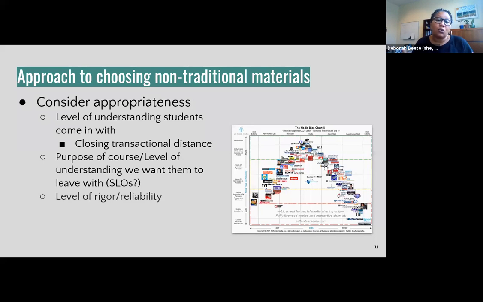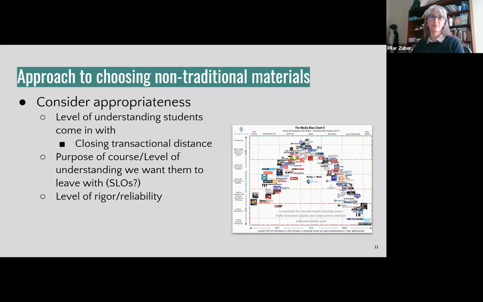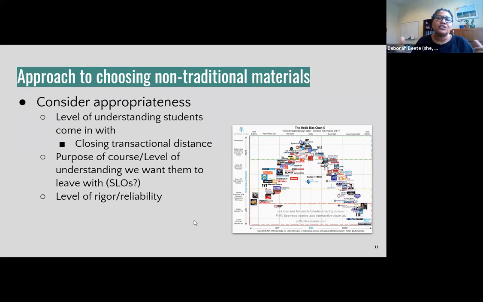And then the purpose of the course, right? So where is this course in the learning curriculum? If it is a course that another course will build on, then I might think of it differently than if it's a one-off course where a student is just taking it because they're interested in that particular topic. And so a foundational course is definitely going to be different than a non-foundational course, if that makes any sense.